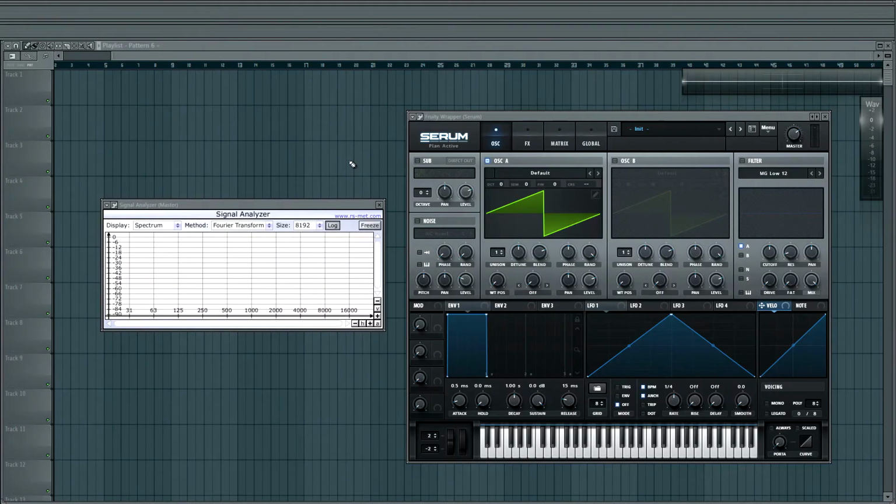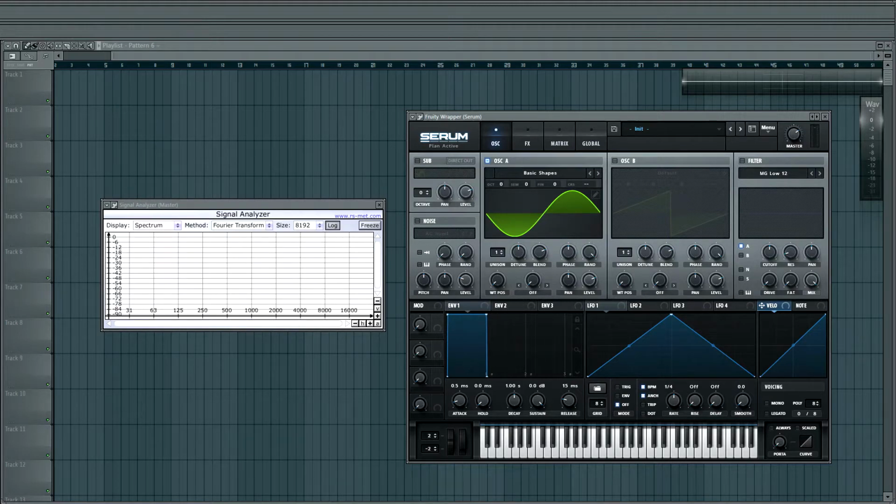So the first thing that I'm going to go over is oscillators. Now I'm going to be using Serum in this video, but you can pretty much follow along with any synthesizer that you may have. So what is an oscillator? Basically, an oscillator is a sound generator that generates one of a few different waveforms, and the most fundamental waveform is the sine wave. Now the sine is a very pure tone.